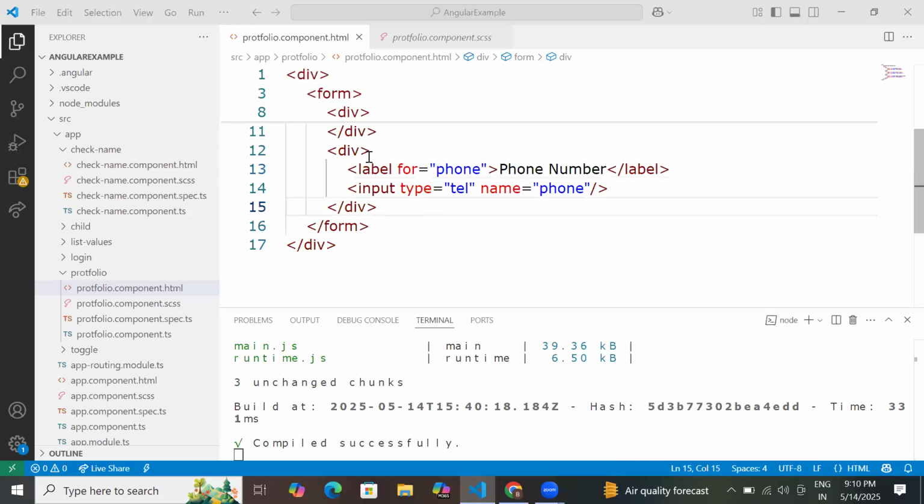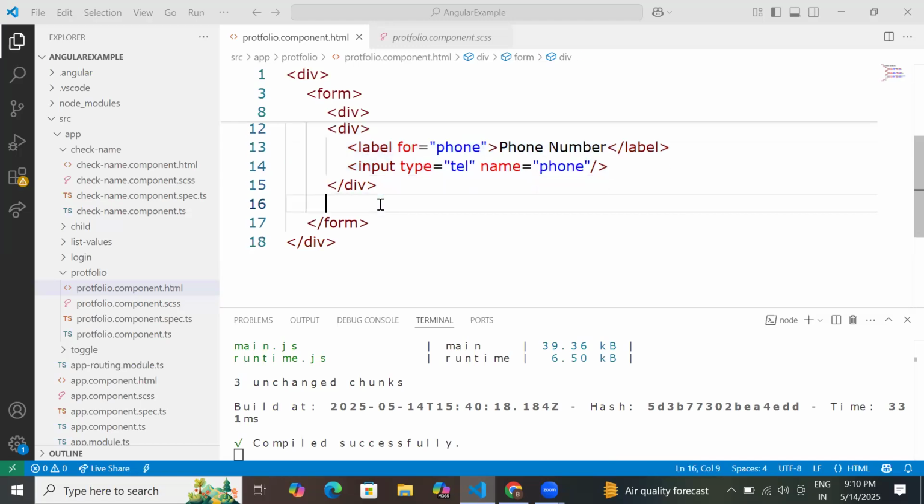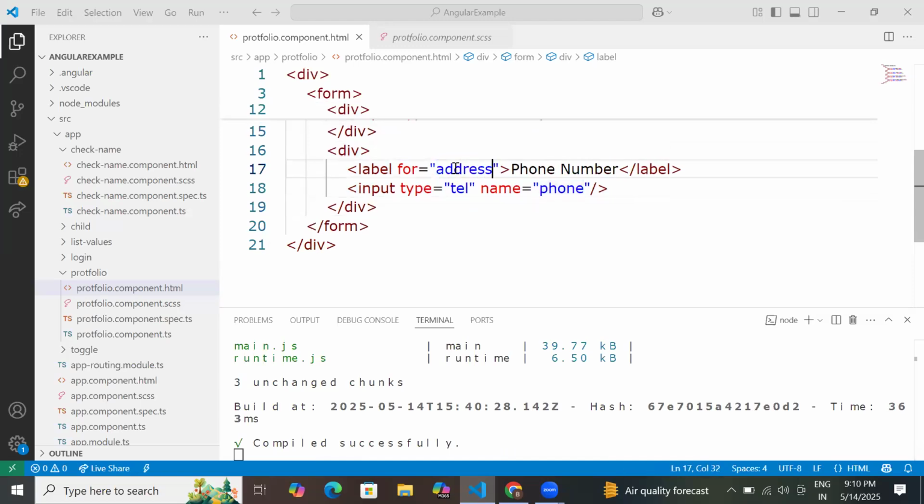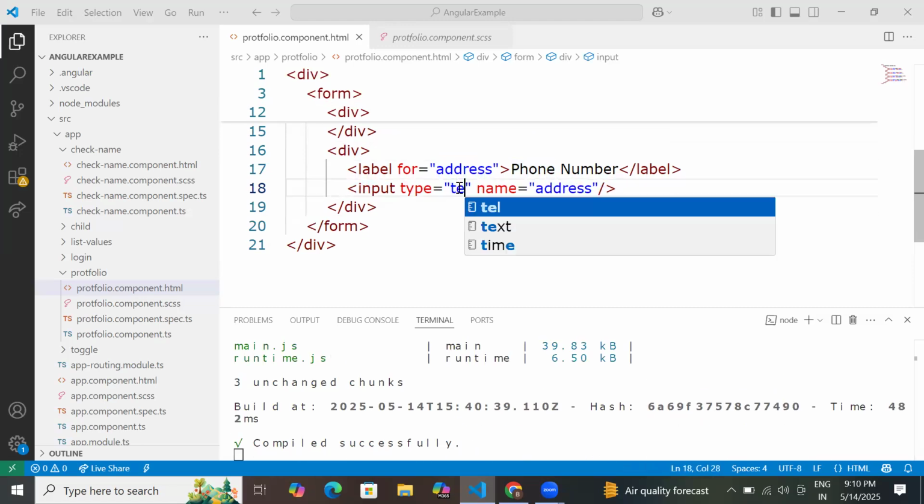And then I have the final one, which is address. I simply say here address, I say here text.